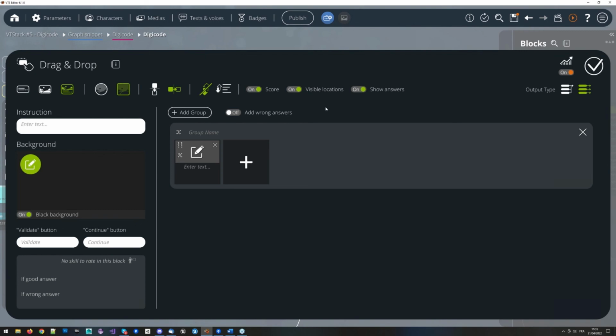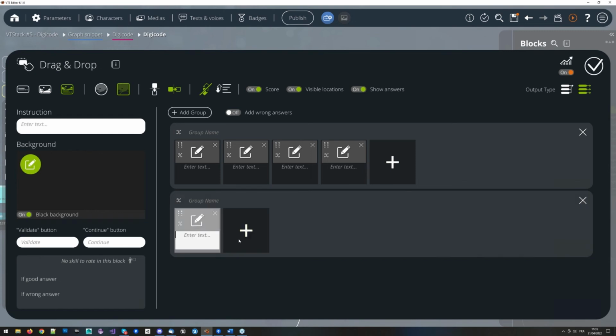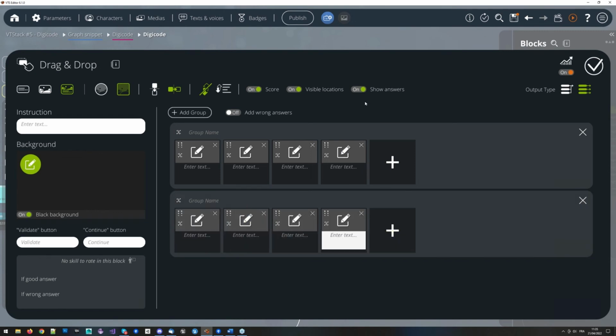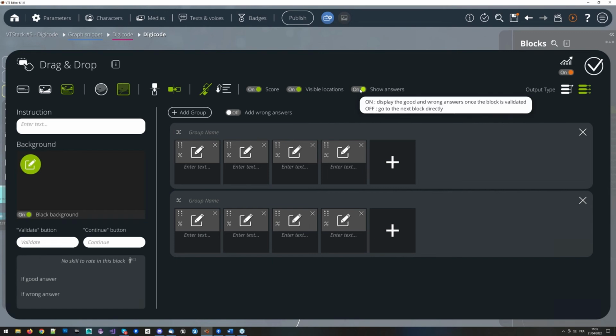So, for example, if you have 4 elements to set in 2 different groups, when the learner validates the block, you may want to let this new option activated, so it will highlight in green the right choices made by the learner and highlight in red the wrong choices. If you don't want this, as before, you can uncheck this option, and it won't show the user which were the right and wrong choices.